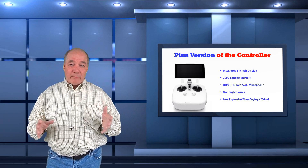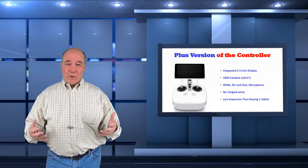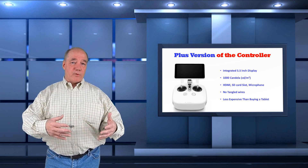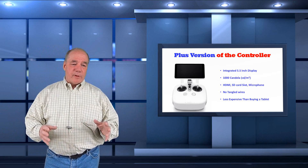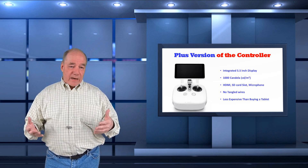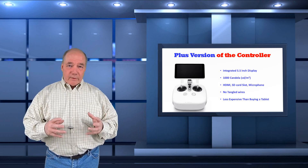They've got an incredibly bright display — a thousand candelas per meter squared, which is two or three times what most tablets today have. The old iPad 2 was around 400, so a thousand is bright as can be. They're claiming — and I haven't played with it yet — that you can look at this in bright sunlight and see everything. That's a huge deal for me because everything I connect to my controller today requires a shady spot under a tree or a hood. People say it's $300 more for the controller with the display, but a good tablet will cost you $400 anyway, plus the cables and charging hassles. This is all integrated — a nice clean way to go.